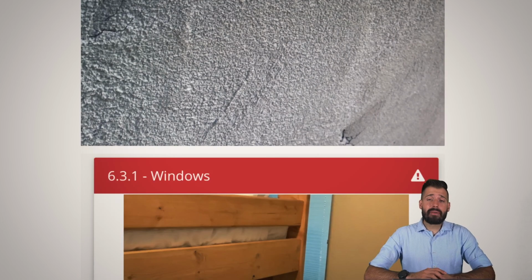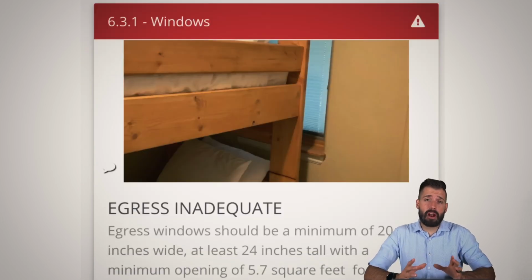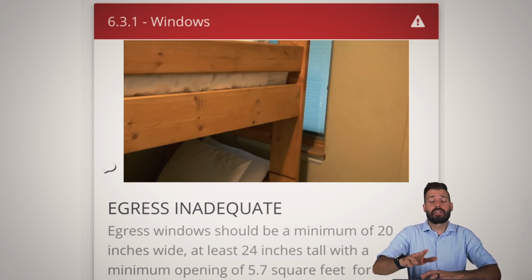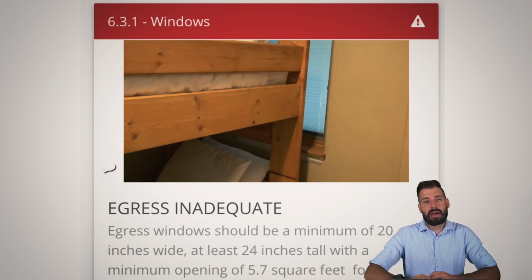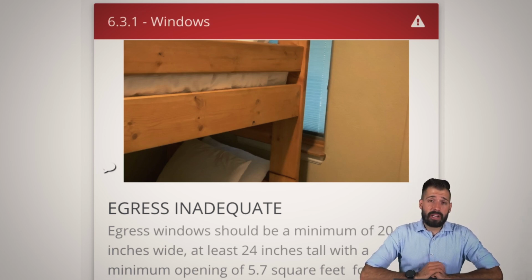All right, we were talking about egress. Now, this particular bedroom has proper egress, which is great. So in case of an emergency, you can, oh, wait, they put furniture in front of the window. Whenever you put furniture in front of the window, that negates any benefit that the window can give you for safety and health and escape and whatever. And come on. This room probably shouldn't have a bunk bed. And if it does, it shouldn't be oriented the way that it is, because we need to make sure that if there is a fire, people can get out safely, quickly, and so on and so forth.